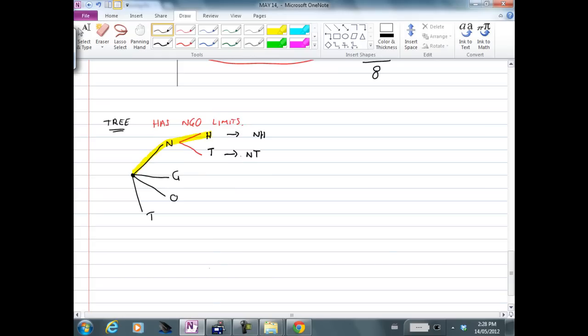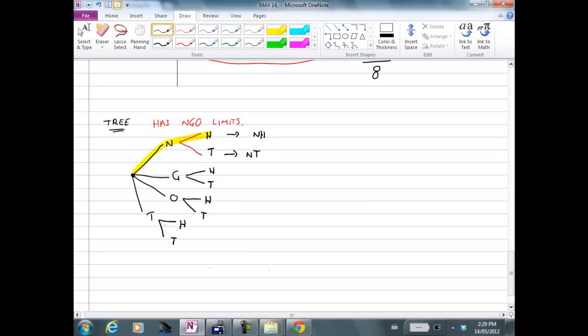So now I want you to do that for each one. For N you would make that, and then for G and O and I. And then you have to do this also. Each one of them has 2 branches poking out. Okay? So you have H, T, H, T, H, T. Question? Nope, it doesn't matter. Okay?